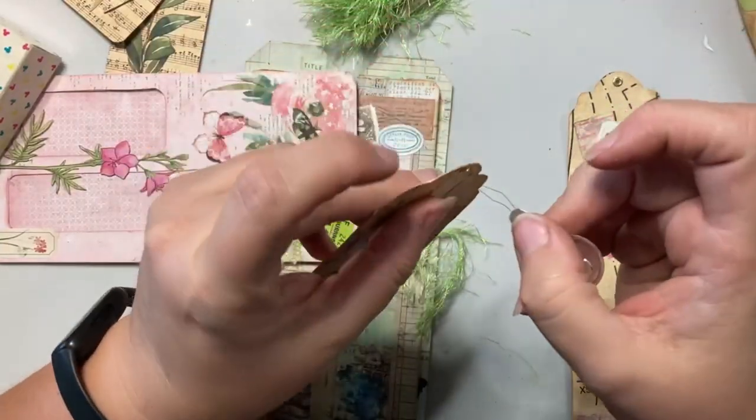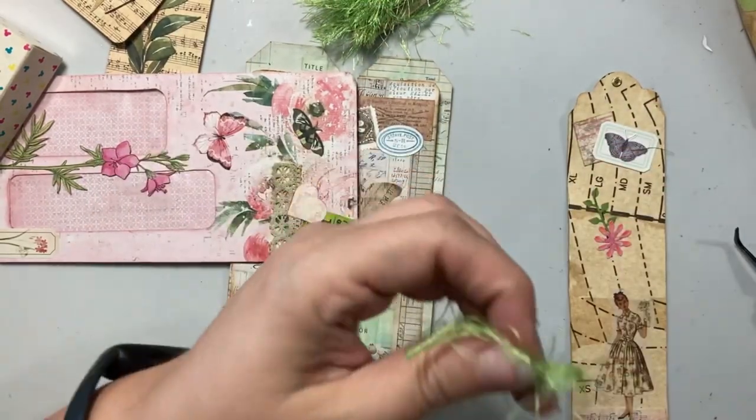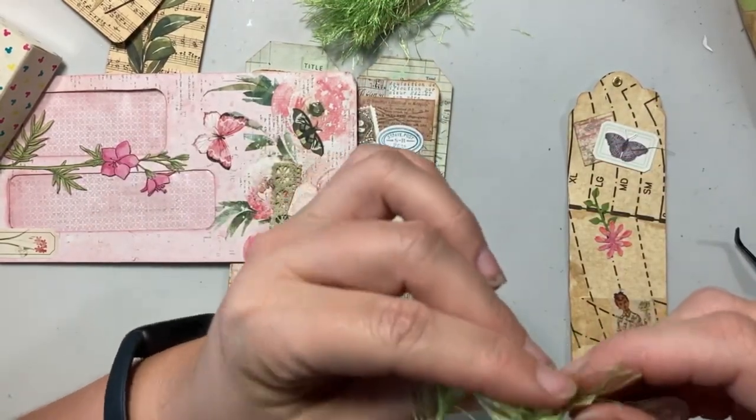All right, so I'm gonna use a needle threader to try and help this process along, so we're not here for 3 weeks as I try and thread this through.